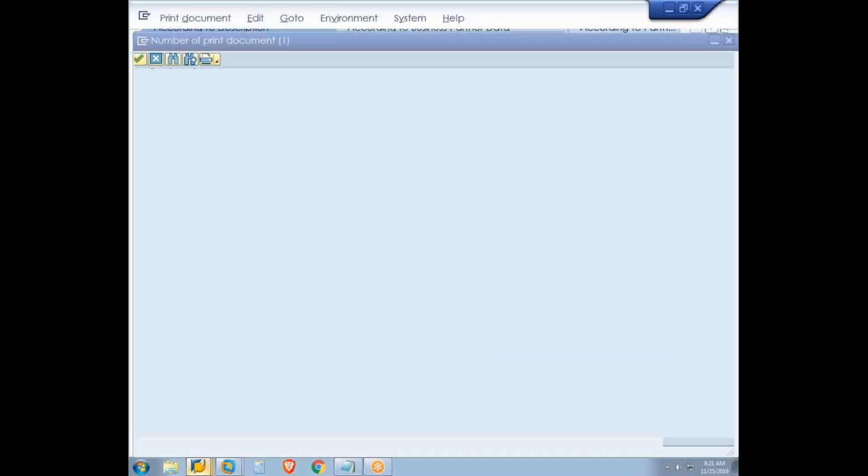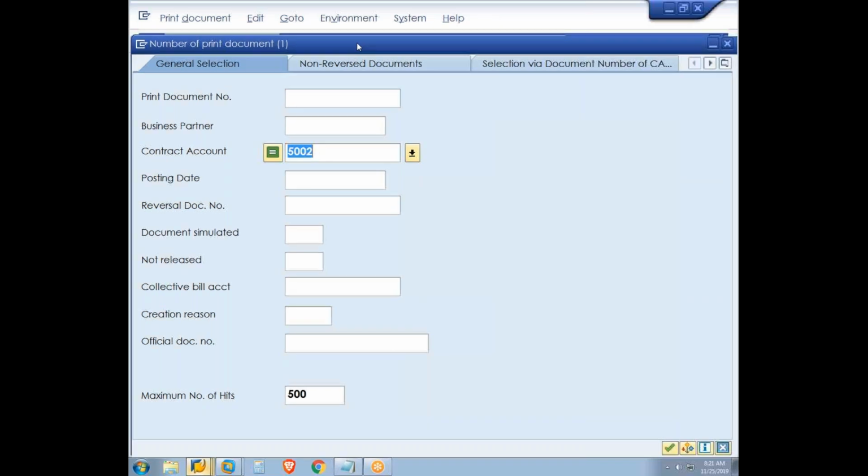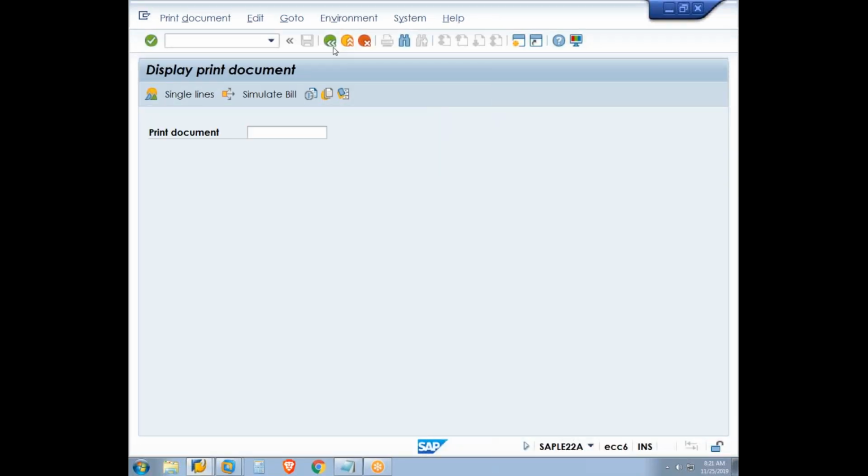Let's say 5002 is a contract account. We may not have prepared the invoice, so I will go through an installation, which will be easier.